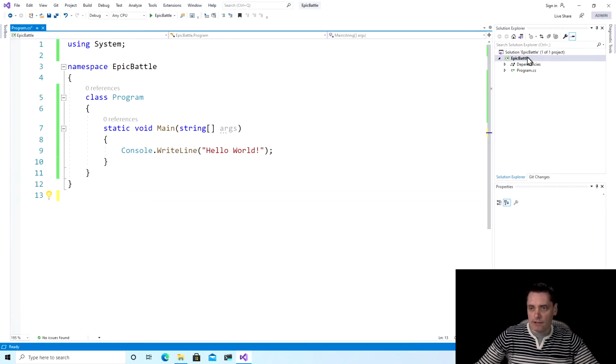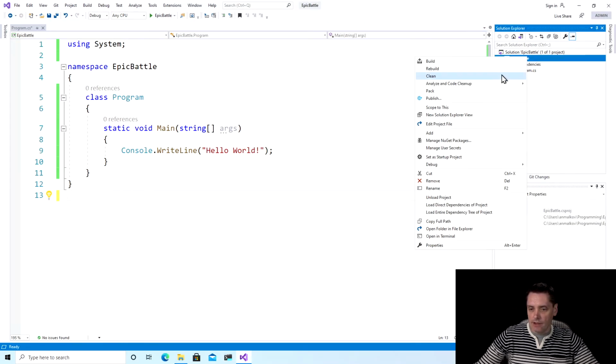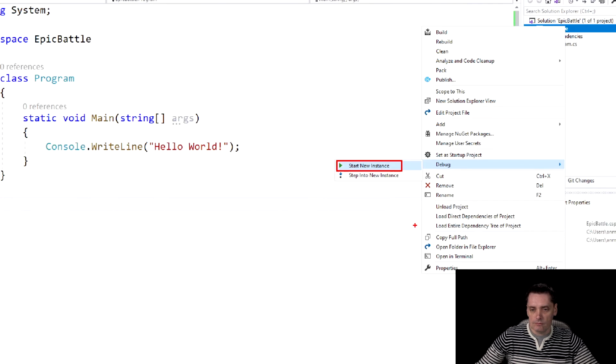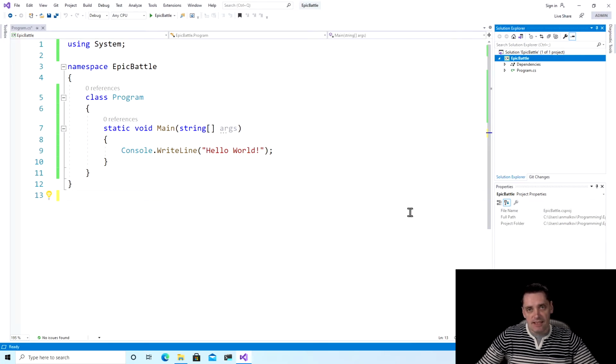Or you can right-click on your project and in the context menu select Debug and Start New Instance. But the easiest and most commonly used way is to just press F5 on your keyboard. All of these options will start the debugging session that you will use to troubleshoot your program.